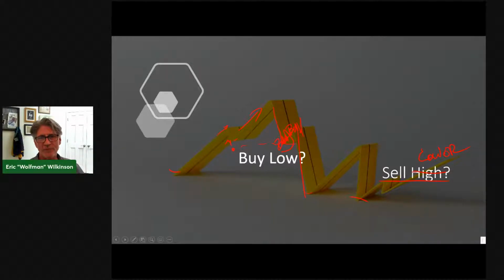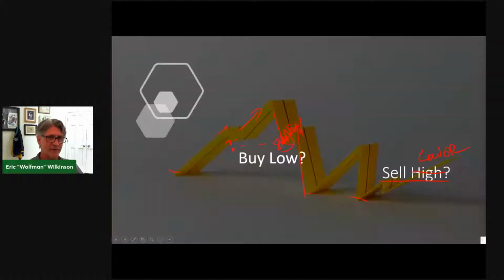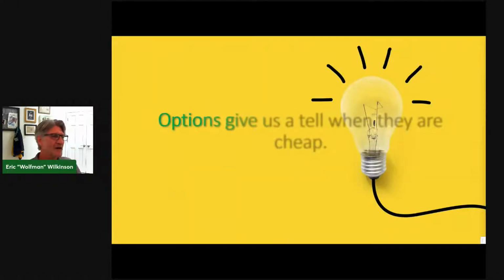But sometimes, some of you guys out there are probably better chartists than me, and you'd be like, well, of course, Wolfman, there's a triple bottom here. That's definitely a buy area. Well, you've got basically a line in the sand here that could have been your resistance area too. If you see me making a mistake on my technical analysis, throw it out there. I'll be happy to listen, because I'm sure some of you have studied it more than I have.